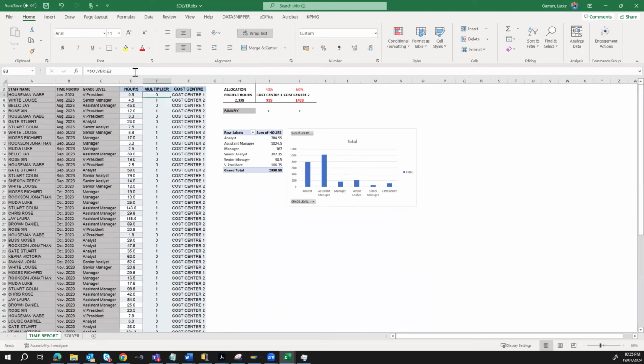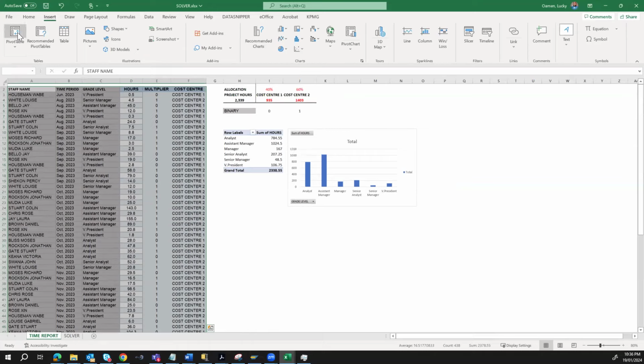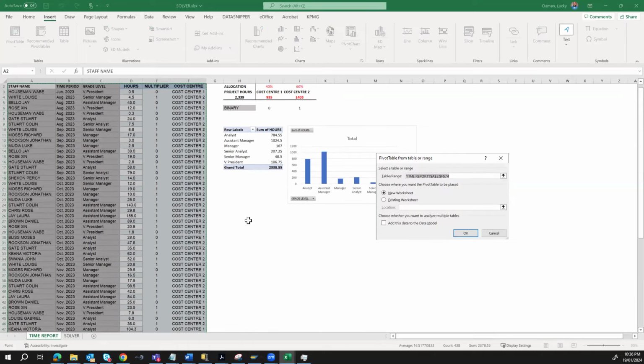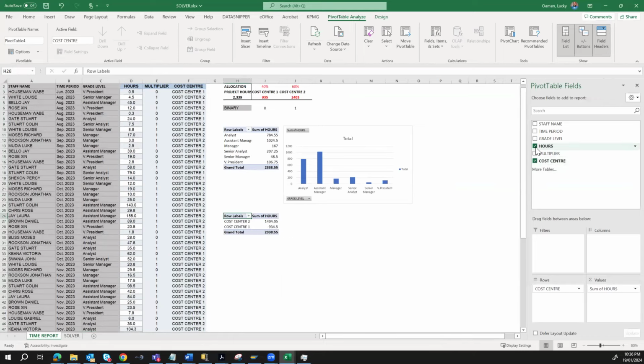Then the ones that have zeros are cost center 1, and the ones that have ones are cost center 2. And I can then use this to plot a graph to see the time spent per cost center 1 and cost center 2, and see if that ties back to our initial allocation. So I use the pivots to do this. Insert pivots. I think that should come in here. Existing worksheets. Okay. And bring in the cost center, bring in the hours spent.